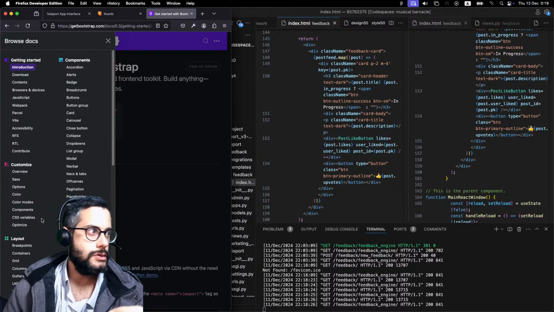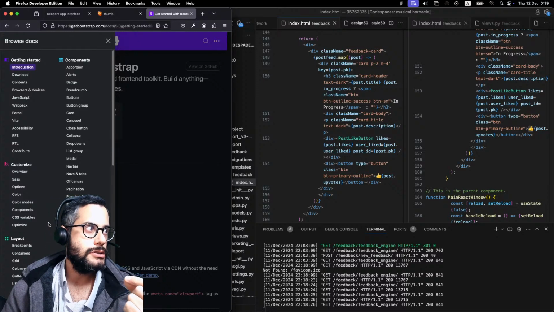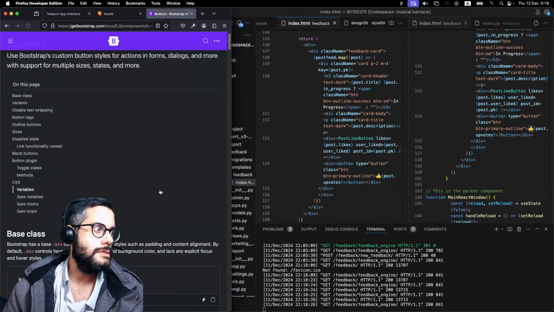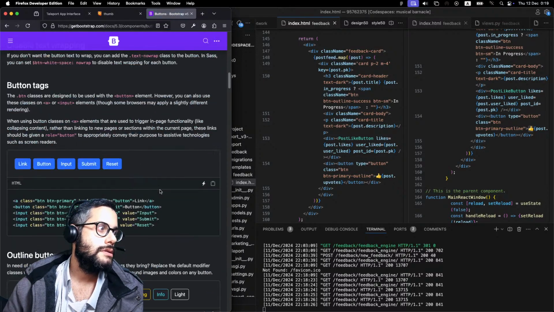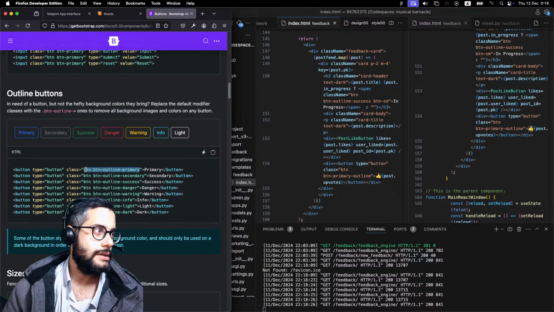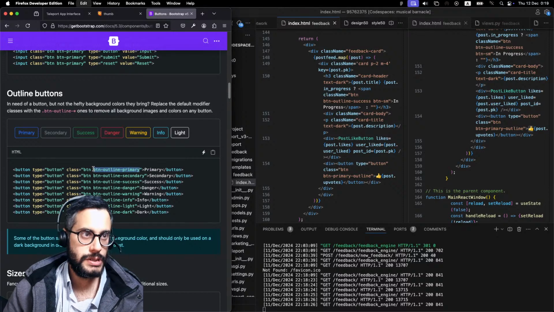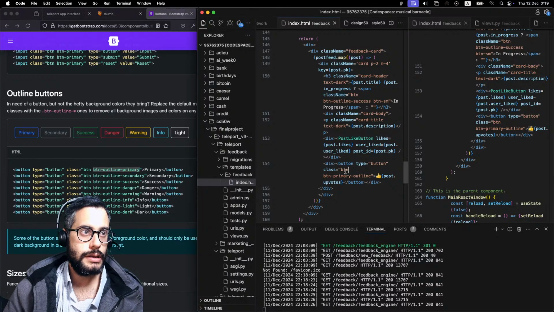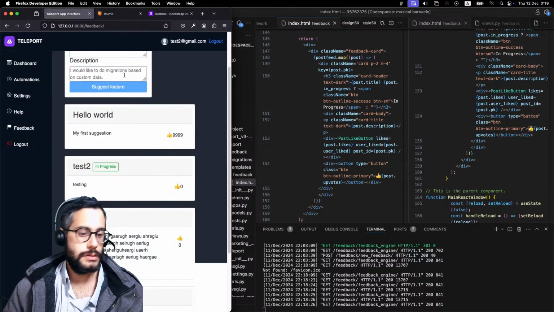You have to change something to make it obvious that something changed. So for the buttons, I guess we'll just use the outline. Yeah, we'll use this class here. So that'll be btn and then btn. Class btn is this. Let's try it.